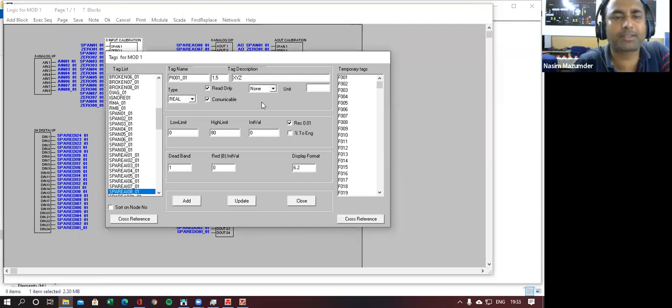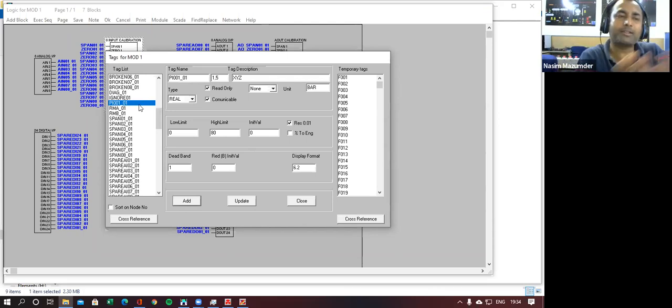I can set the unit of this particular parameter. Suppose it is pressure, so I am giving it as bar, and then I am just simply adding this tag. So this one tag has been added in my tag register.